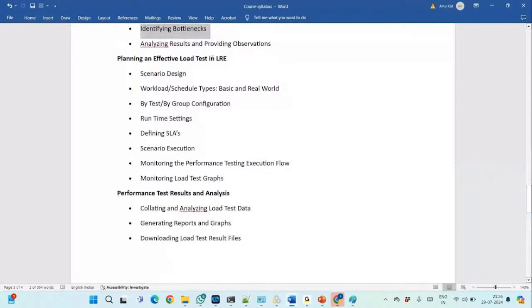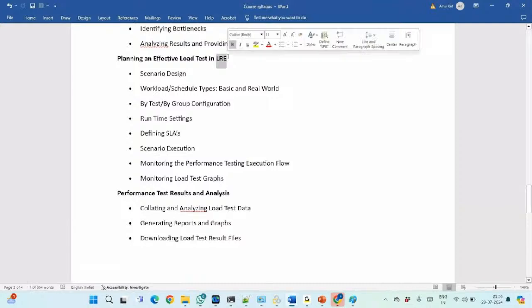And this is LRE. This is nothing but the controller only, but it is related to cloud. Whereas in the controller, the component I showed you, we can run only one script at a time. By using LRE, we can run multiple scripts. If someone wants to do two to three types of testing in parallel, yes, they can go ahead.